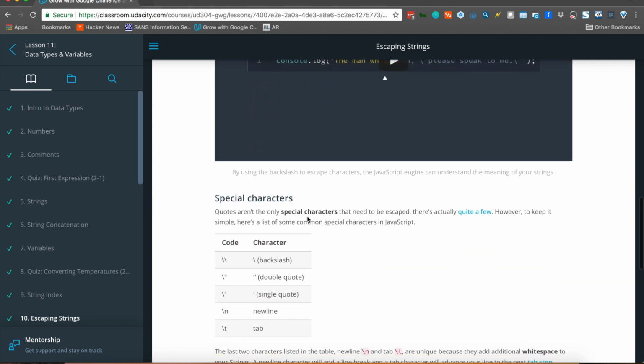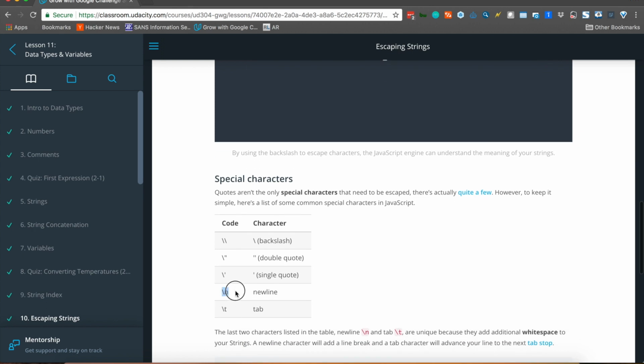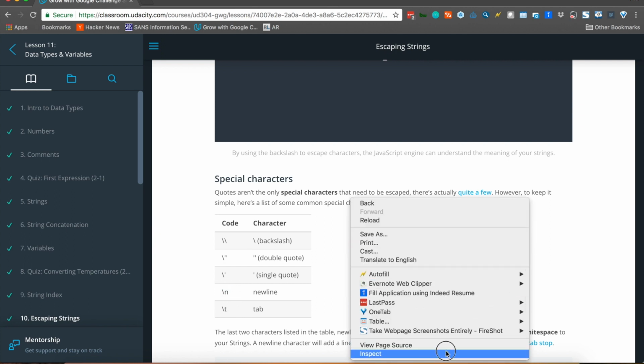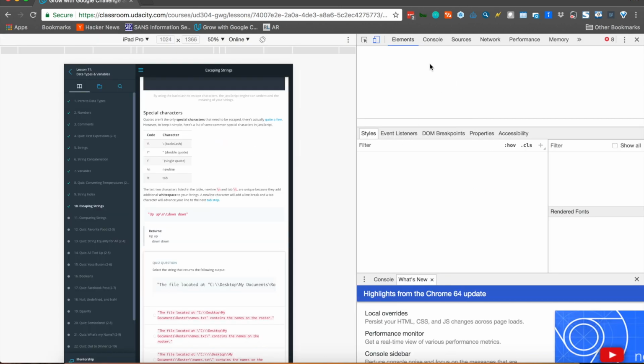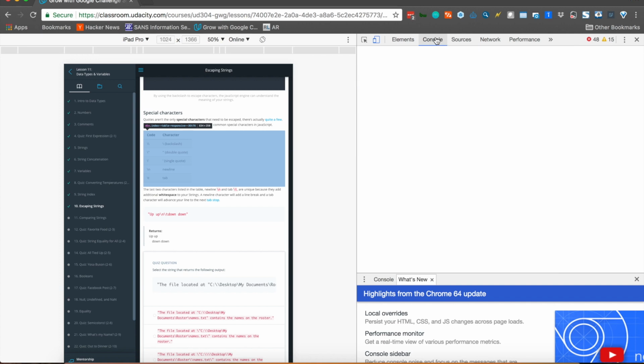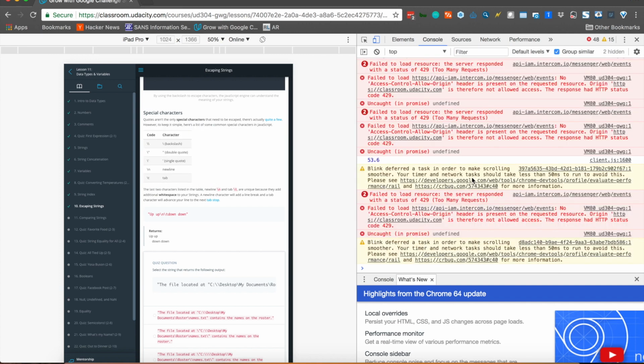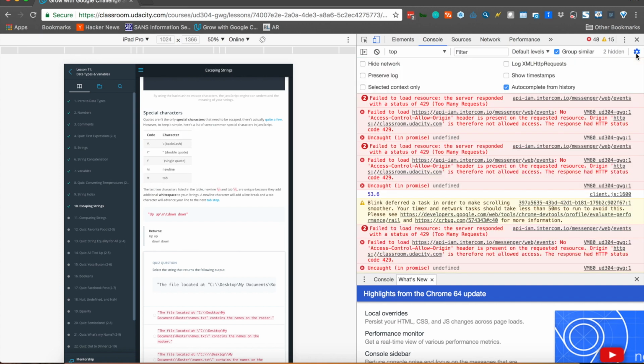So here are all the special characters. If you need to escape a backslash, you have to put 2 backslashes. This is new: backslash n for a new line, and then tab. Let me show you what that does. Yikes. I wonder if there's a way to clear these.